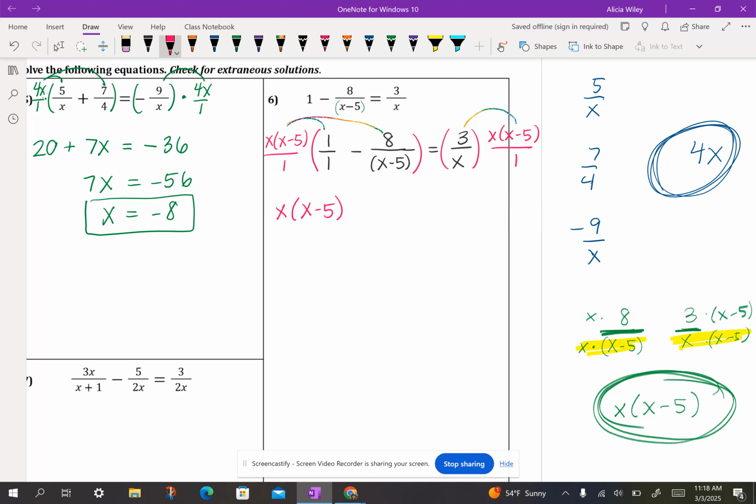Okay, the next thing, you have a minus sign. So I'm going to put that minus sign down there because a positive times a negative will give me negative. Multiplying this to this second fraction, okay, what's going to cancel? The x minus 5s will cancel. What are you left with? x times the 8. So that's 8x.